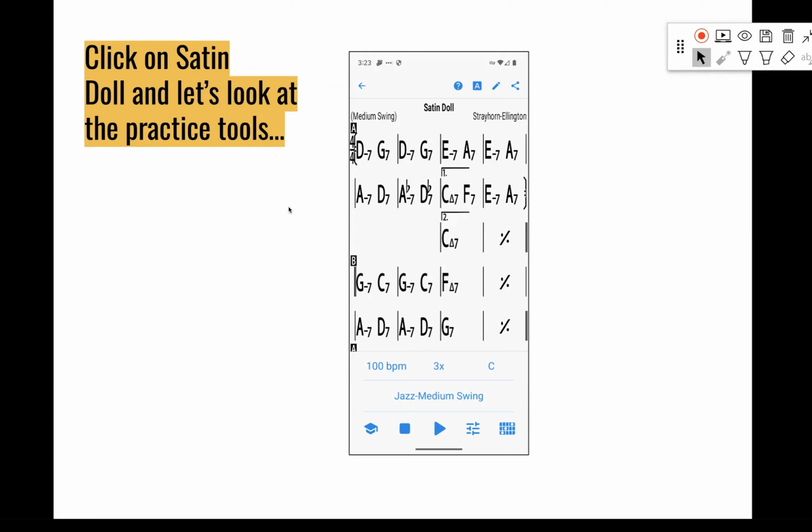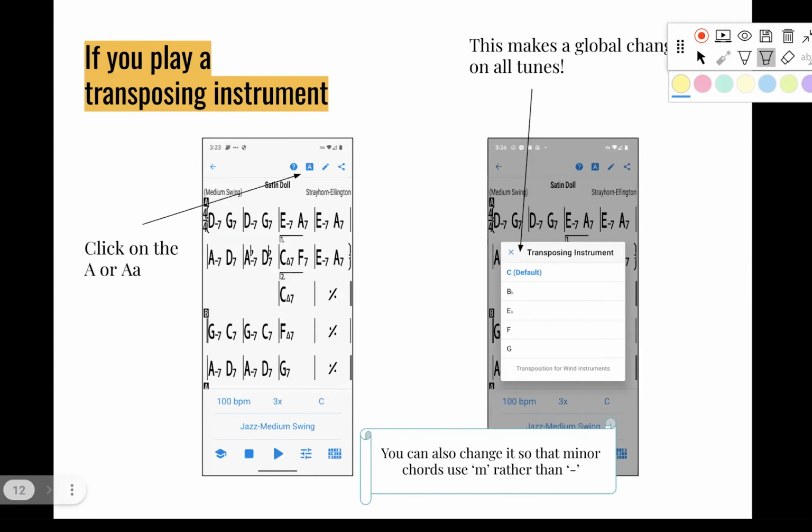And the reason we're doing this is the one I'm going to use to do some editing stuff with later. So you can just stick on here for all of the demo stuff. So we have actually two sets of different types of tools when you're looking at a tune. So let's look at what they do.